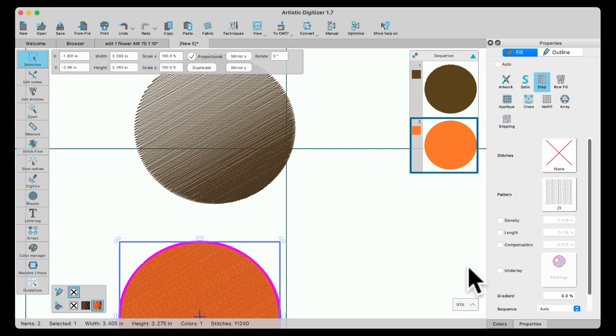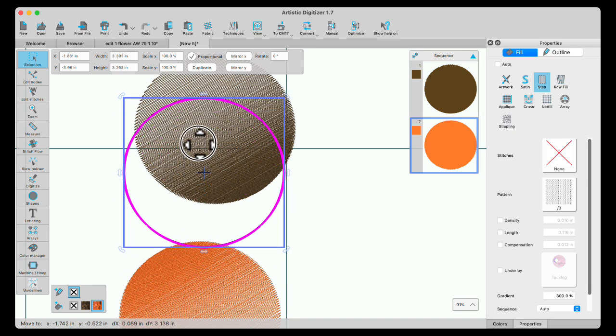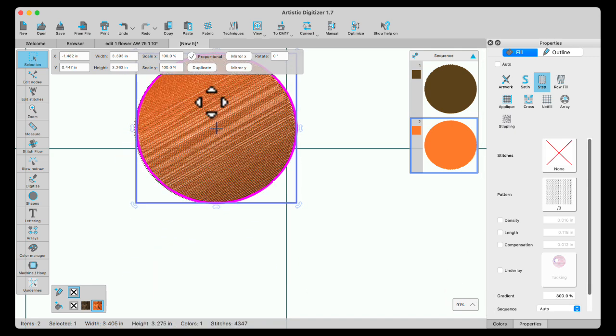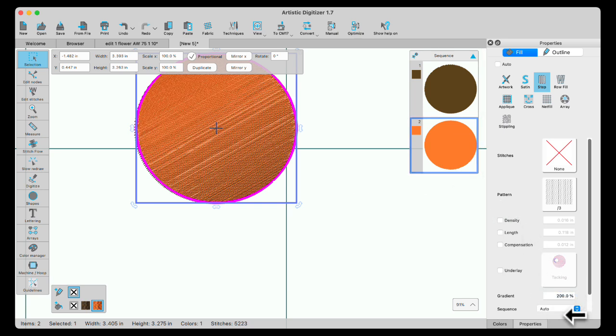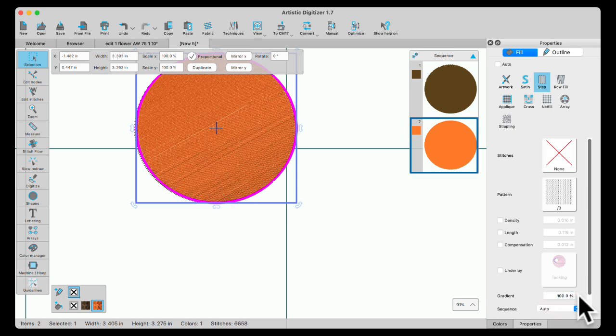Now on this, the orange one, if I just put the gradient at 300, it goes in the other direction. So I can layer them. And maybe the orange one, I want it to be more like 200 or even 100.